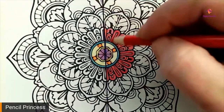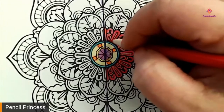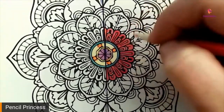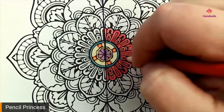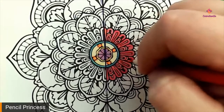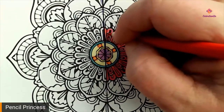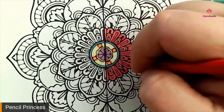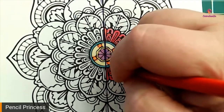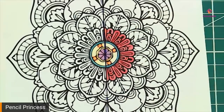So I'm just going to make sure that I've got all of the white spot covered. You put its best foot forward, so to speak. Make sure that I haven't missed any. Like I said, I'm doing this pretty quick, so.